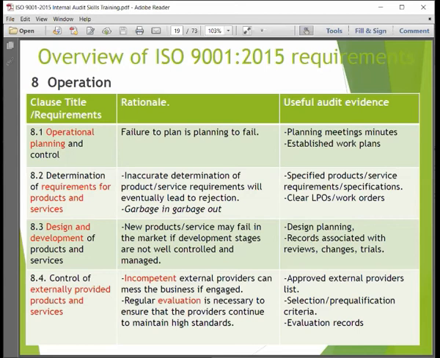So in there is audit evidence. It depends, but it could be a specified product or service requirements specification. So the person has specified, I want insurance on this and that, and their inquiries. If we were to provide some work for an organization, maybe they give us an LPO or a work order, if we are insuring all their staff. So that requirement is very important as a starting point on how you will provide the service.